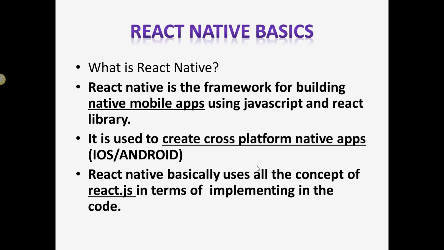The main thing to understand is React Native is a very good framework through which we can create native mobile apps that behave like the apps created using Objective-C or core Android programming. The other thing is it is used to create cross-platform native apps. So for iOS and Android, you can code once and compile it many times.